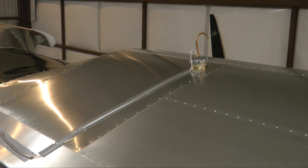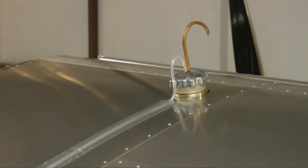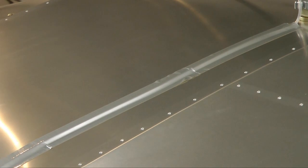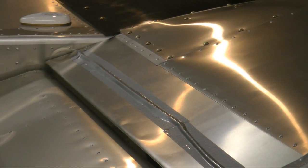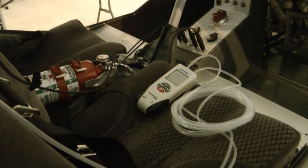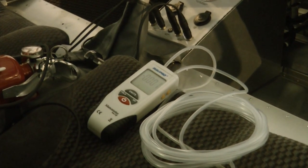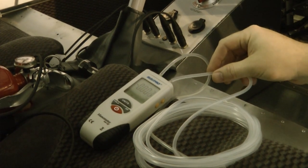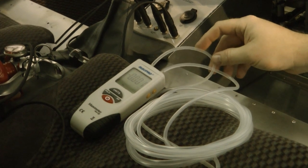The cap was instrumented with just some very cheap tubing from Amazon. It hooks up to the fuel cap and runs along the top surface of the wing to near the trailing edge, across the trailing edge, and to the wing root where you can loop it around and allow it to enter the cabin door. With the tubes routed into the cabin, you can place the manometer pretty much anywhere in the cockpit so you can view it easily while in flight. The pressure tube from the cap enters the positive input to the manometer, and the negative tube is routed into my pitot-static system for a good outside air pressure reference.